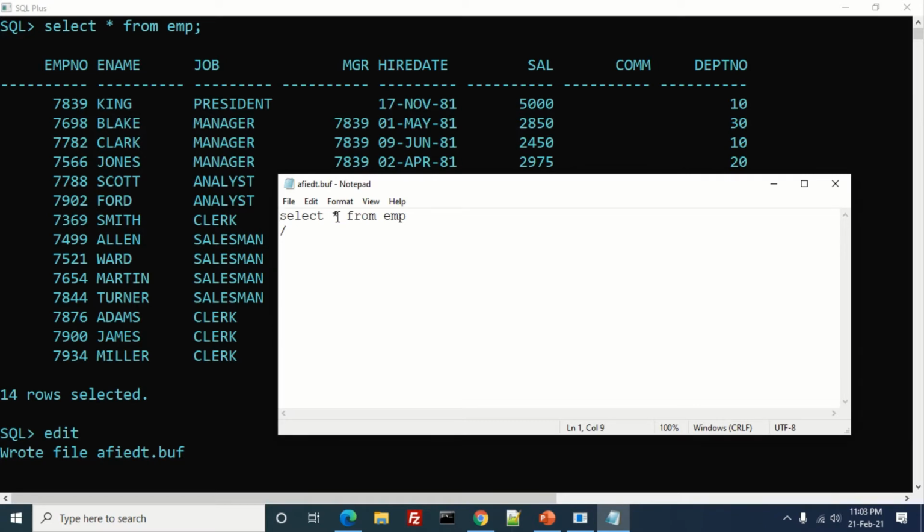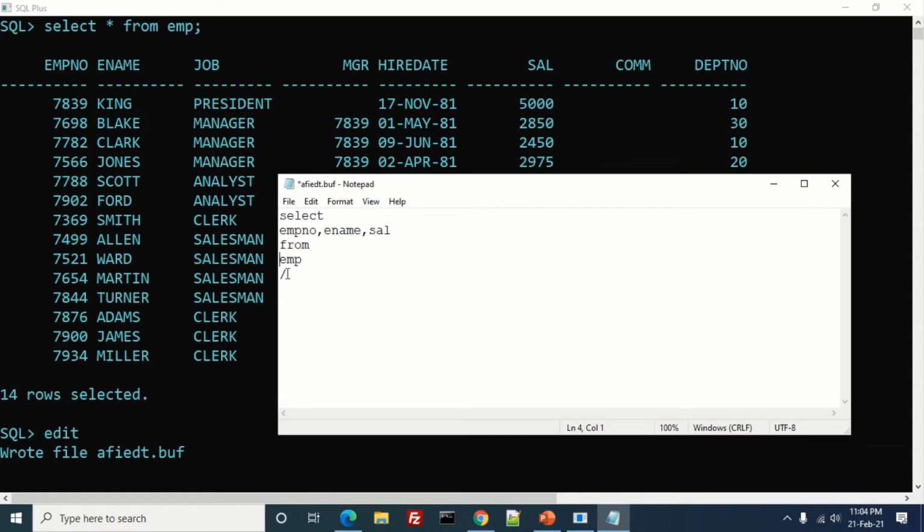So I'm going to edit it by saying select EMP number, comma, ename, comma, salary, salary means SAL, from the EMP table. I can write it down so it looks beautiful. So now I can say select EMP number, ename, sal from EMP table. Looks nice. I can write it in one line itself, but it is better to write this way. I have enough room to write it, and the last line should be slash.